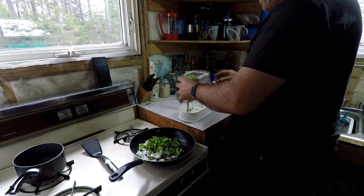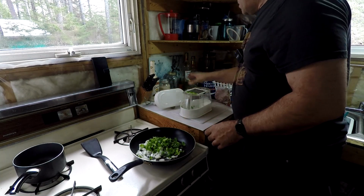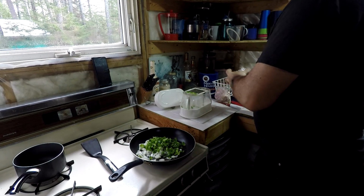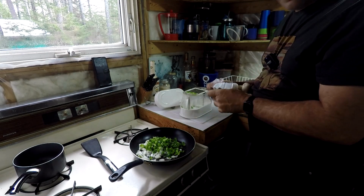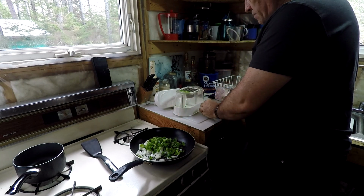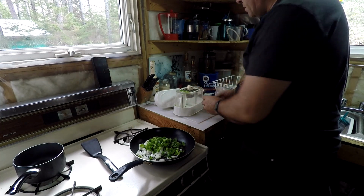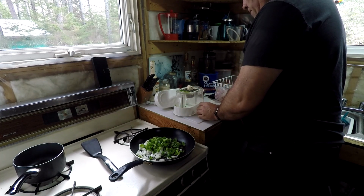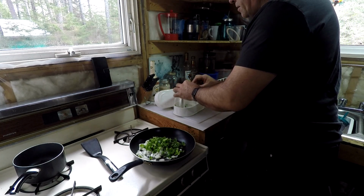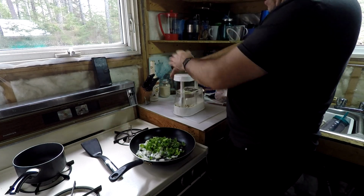Yeah, this is going to be a breakfast, lunch, and supper omelet, guys. This is going to be a huge one. With some mushrooms and then some ham, which is actually a chunk left over from Thanksgiving when I was here, and I did a picnic shoulder ham. And this is what's left over from it. So I thought that was kind of neat. Might as well put her in my omelet. Stomach's just growling here. There we go.